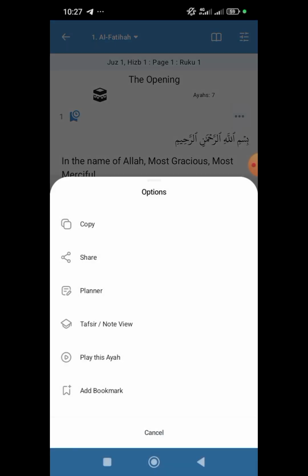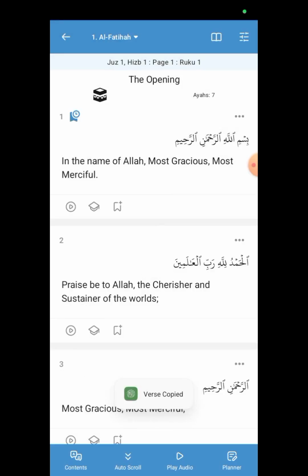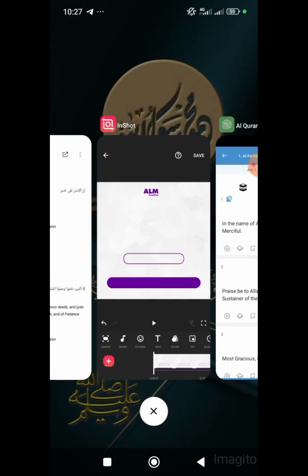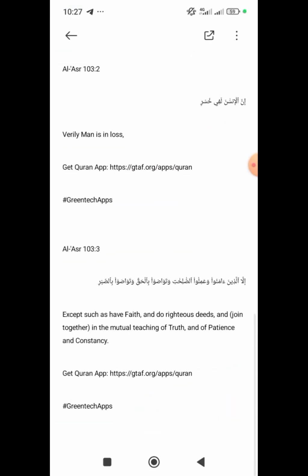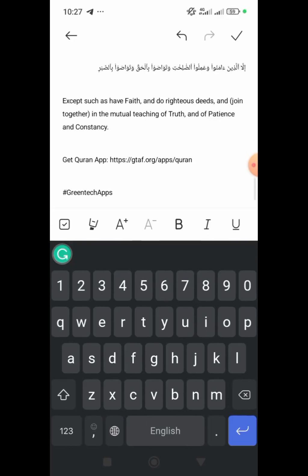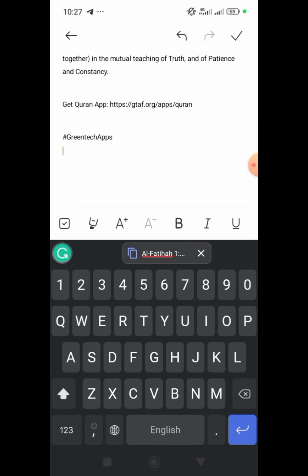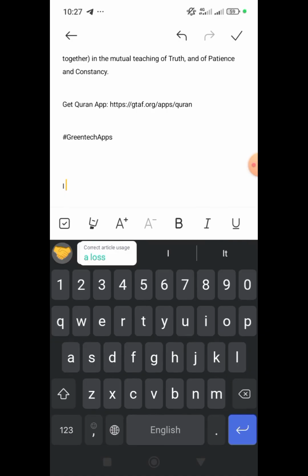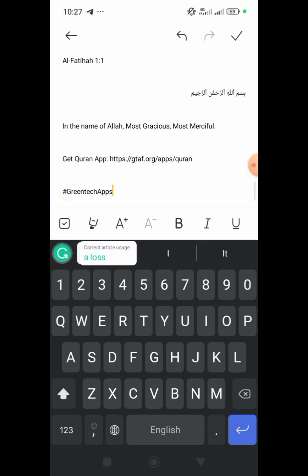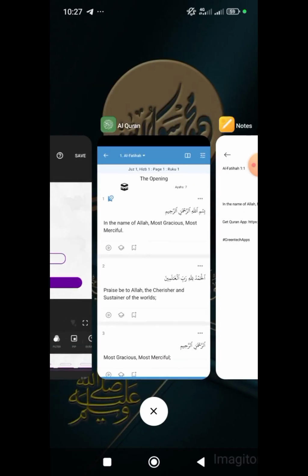You just come to this three dots, copy, and go back to your note. You go and paste it there. You paste it there. Now go back.